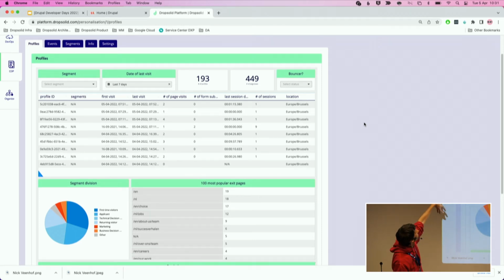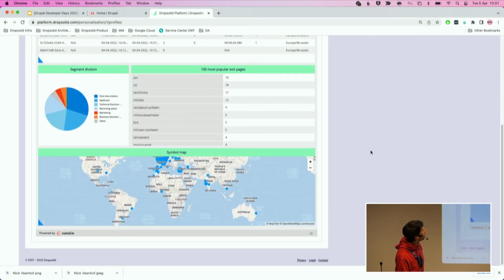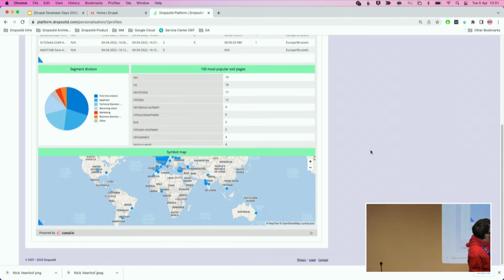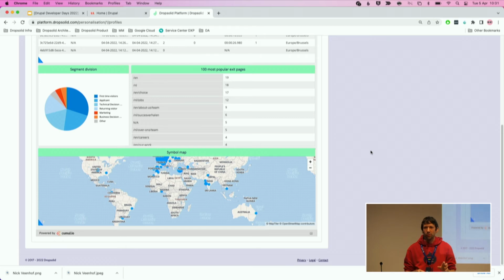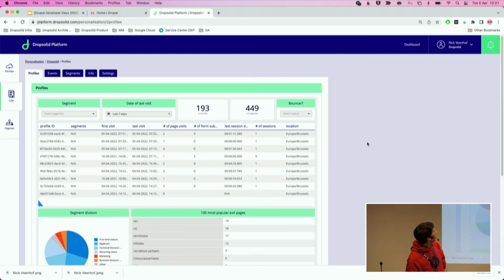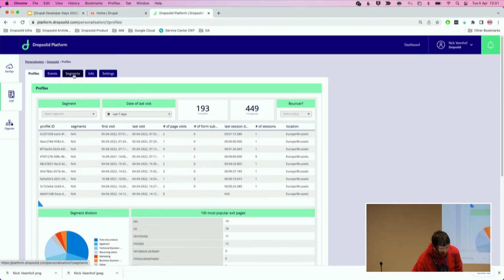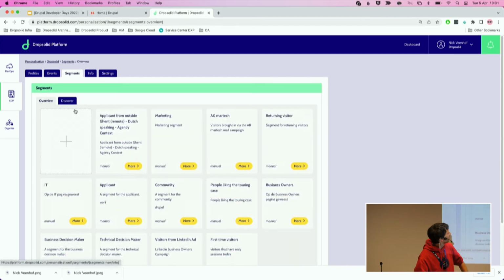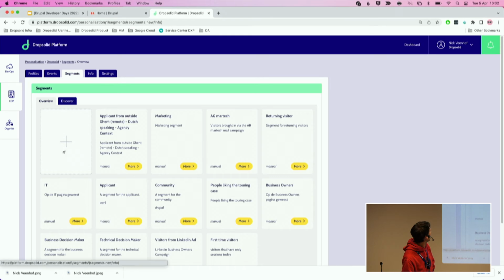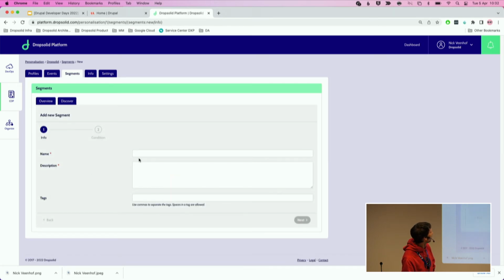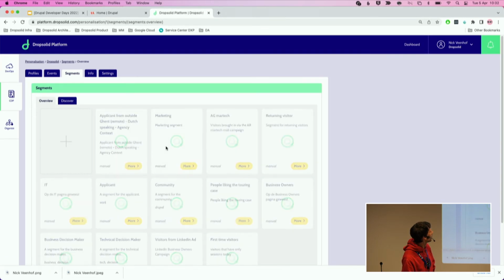You can see there's a bunch of profiles coming in, and maybe more interesting, you can see that the IP geolocation is working. So we could now say, targeting people in Ukraine, we support you, or the reverse, you could do so as well. This is geolocation personalization that is fairly easy to do once you set that up. Now, if we take a look at how these segments work, there's a bunch of segments that you can add. Maybe just to take a look at how that looks. And again, all of what I'm showing here is purely API calls to Unomi.